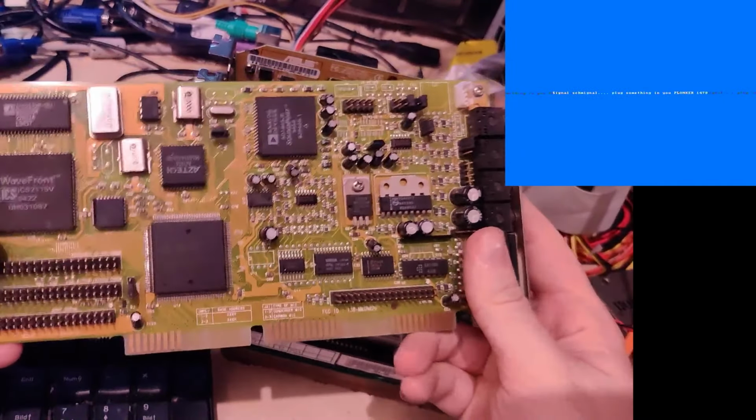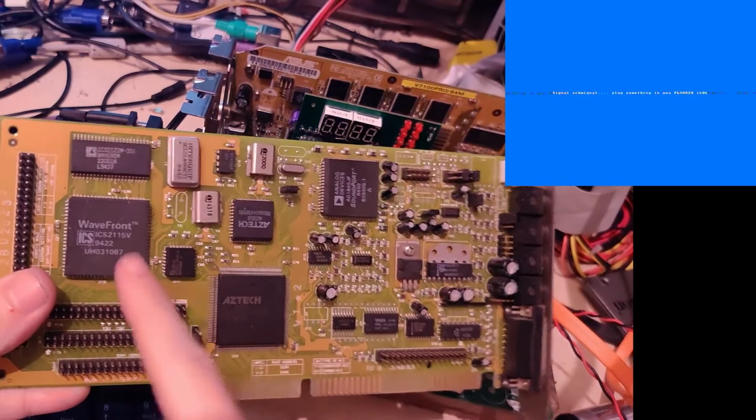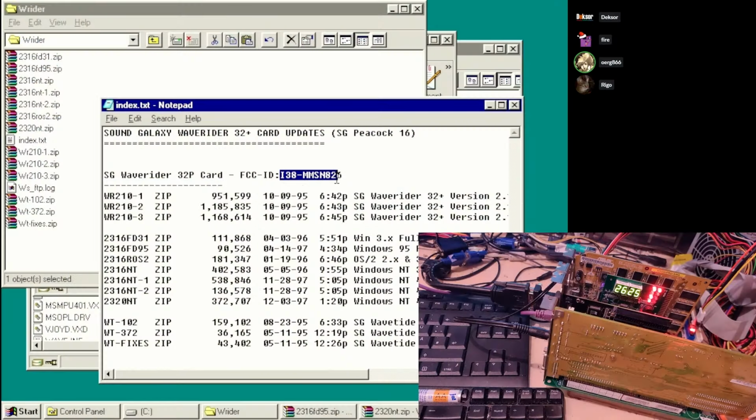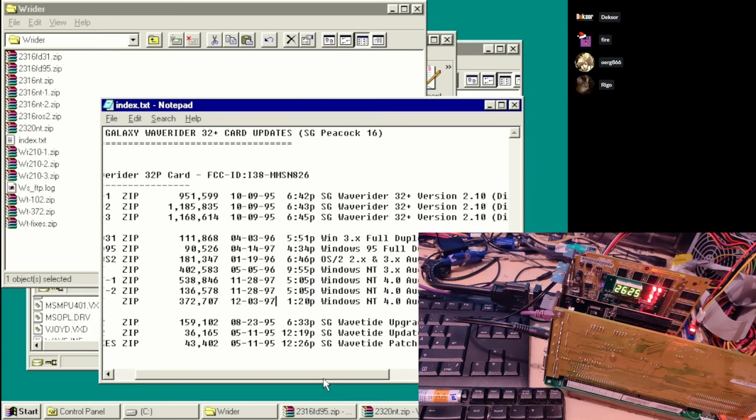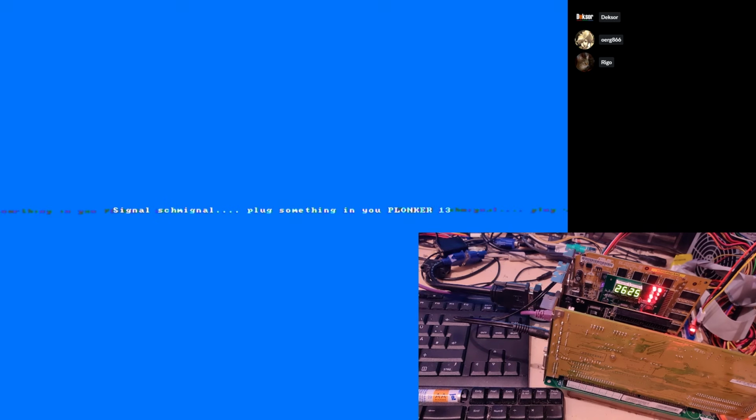Here we have another card with a wavetable synthesizer. This is an Aztech Wave Rider 32 Plus. Pay attention to the FCC ID because that's what's used by Aztech to index all their drivers. One driver installation later and we have Windows sounds.